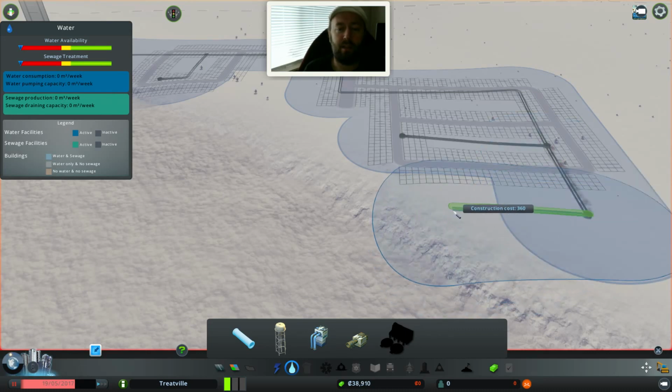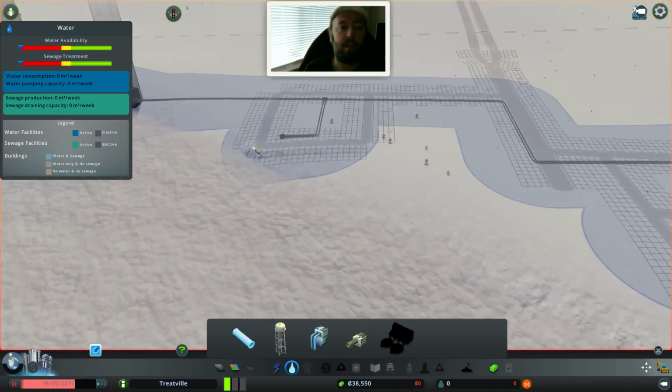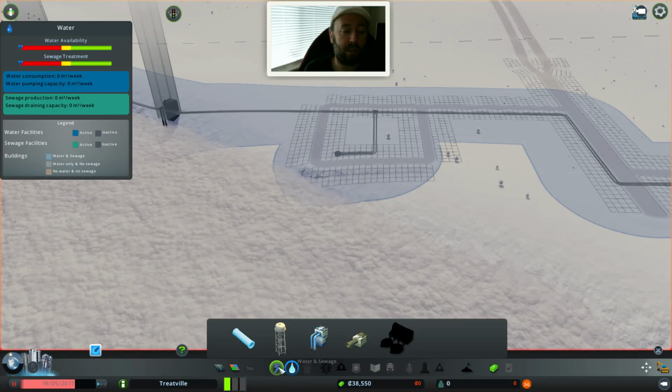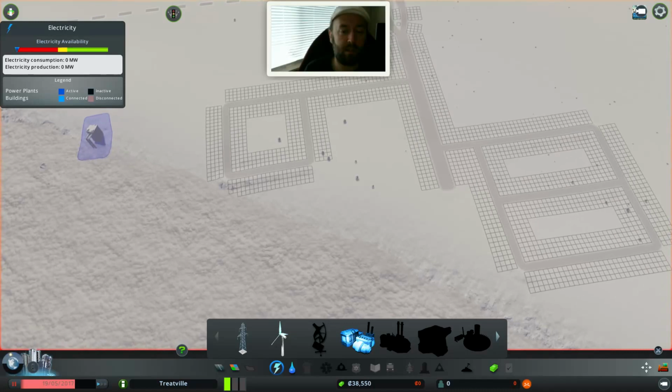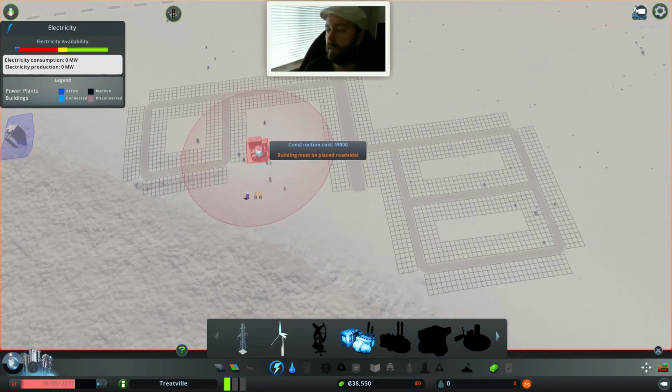This is fine, right? So now I have a little bit of extra space here in case I want to expand later. Alright, so we got water going. We'll need a power supply. Gotta watch my money though. Only have 38,000 left.